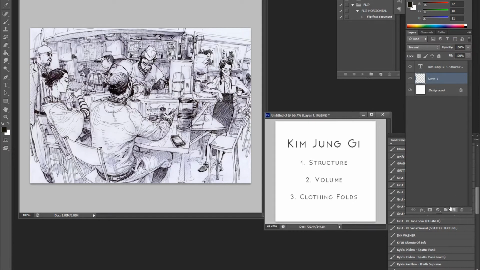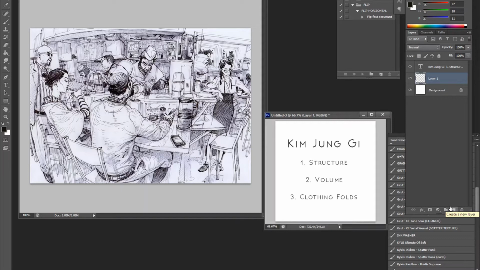Now, I'm sure a lot of artists, especially if you're going into animation, have probably heard this term, and a lot of people don't really understand the difference between structure and volume. And in that case, when you're being marked maybe for an entry portfolio for an art school, you don't really know why you might have gotten an A in one section and maybe a D in another section. Not to say that's going to happen, but just saying.